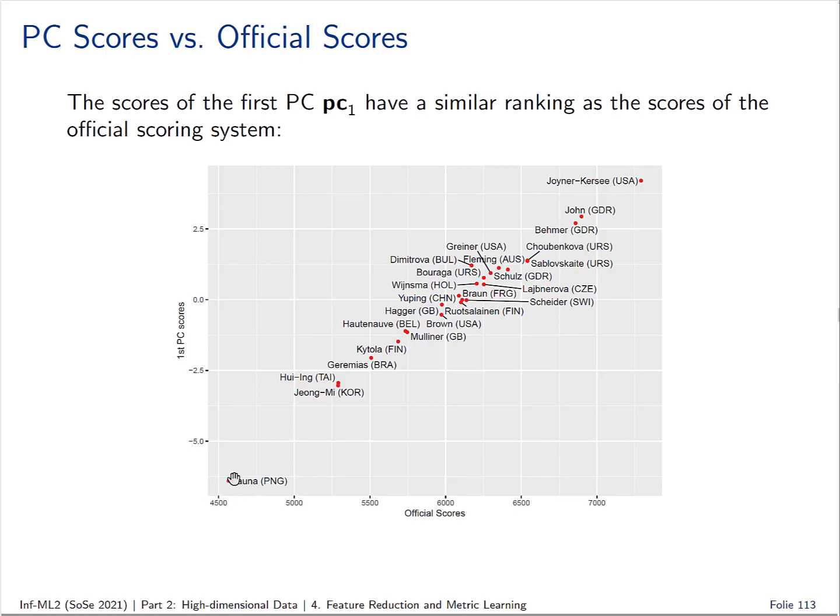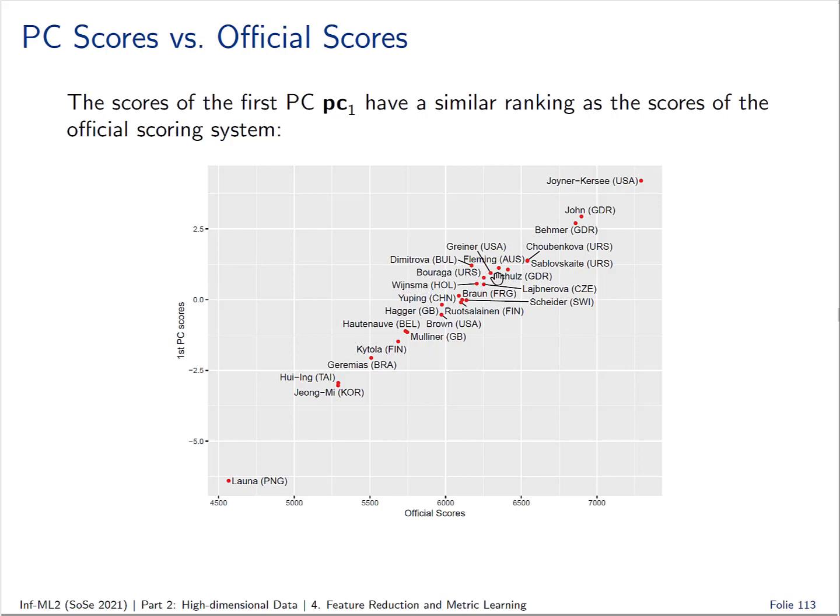In the best case, of course, everything would be on a kind of line, which is not perfectly the case, but at least the 3 gold medalists are in the same order on the first principal component as in the official score. There are some misorderings, like the lady from Bulgaria here, for example, and the lady again from Eastern Germany. In this case, Schulz would be better according to the official score. Dimitrova would be better when we just look at the first principal component.